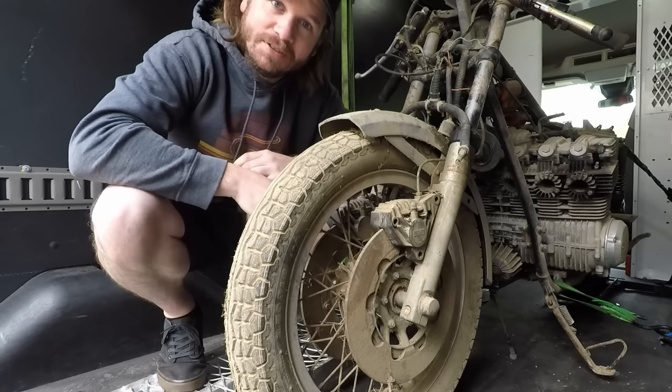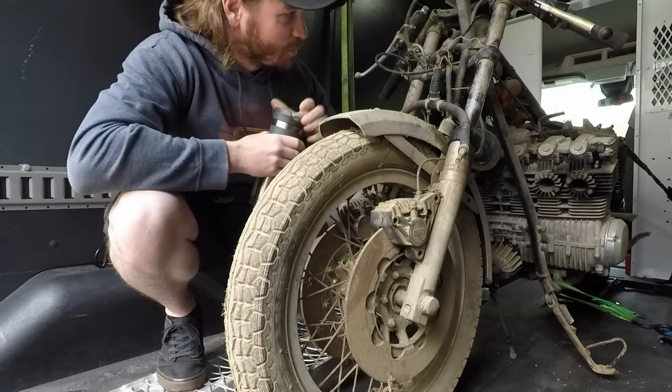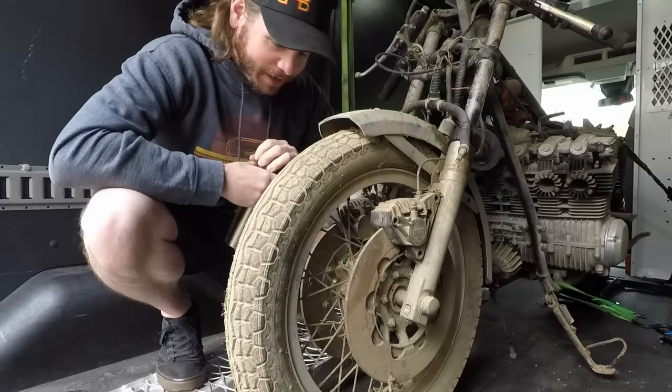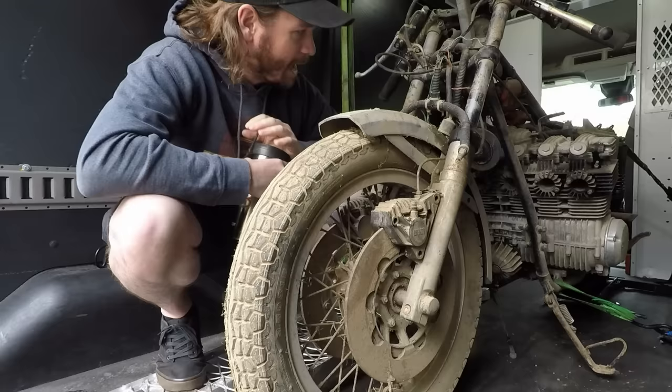So I'm not sure how well this was captured in the videos yesterday, but these calipers are frozen solid to these rotors. So the front wheel, we were not able to spin. We actually had some straps going to the lower triple here, and we were towing it with the tractor, and it wouldn't budge. So we ended up dragging it in, and luckily it was a little slick outside. We were able to drag this in backwards. Worked really well.